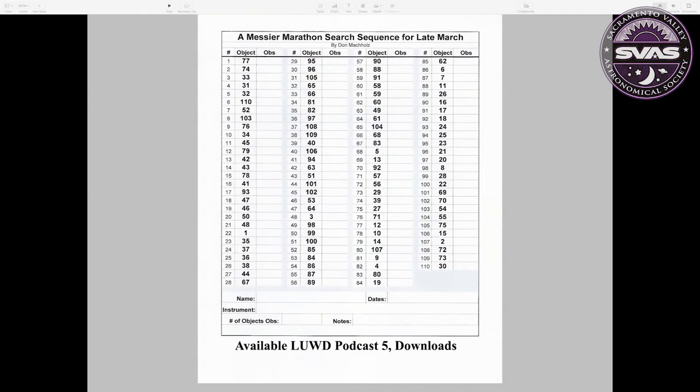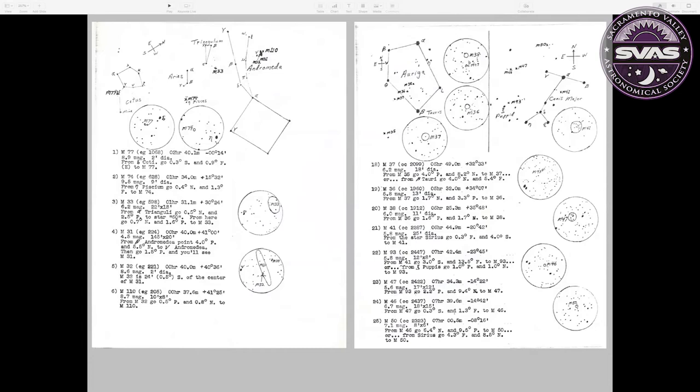donmachholz.com. I began writing different booklets for it, and this is the original book I wrote in which I traced the stars off of the AAVSO atlas and the star fields and typed up notes. That's a typewriter, not a computer, in which I typed up where all these objects would be and how to find them. And I used this for many years and I hand wrote a lot of notes in the margins, change this, change that, and did not publish it and used it for many years.